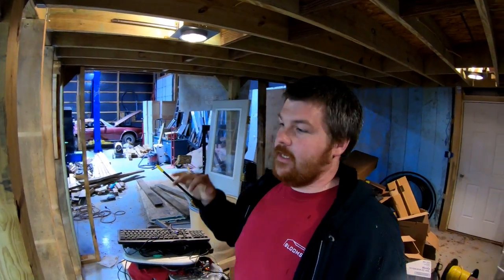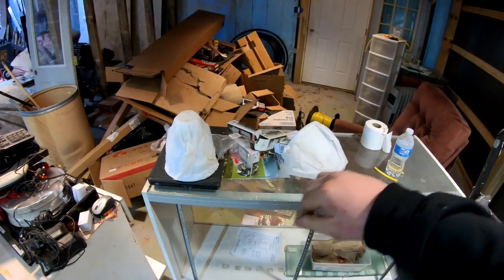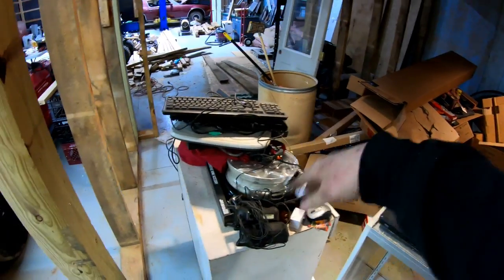I'm working on putting the door up over here, and then this will be an office area where I can do editing. I can work on build plans, anything really. I'll have a desk here. I was going to do an L-shaped desk right here. We'll have a mat and a couple seats when you walk in. There'll be a bathroom over there, and I'm not sure what's going to be over here.